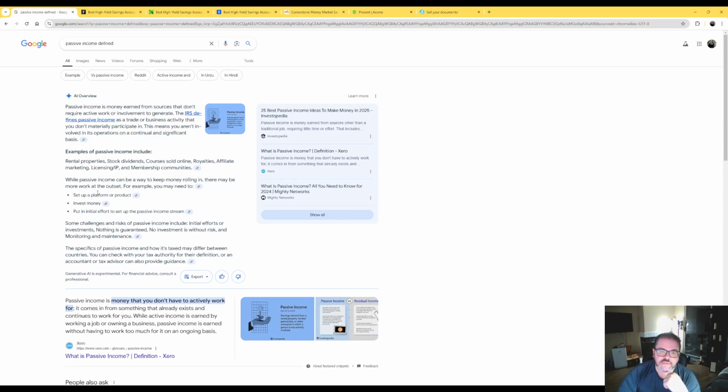So while passive income can be a way to keep money rolling in, there may be more work on the outset. Rental properties, okay, set up a platform or product, invest money, put in initial effort to set up the passive income stream. Some challenges and risks of passive income include initial effort or investments. Nothing is guaranteed. No stock investment without risk.